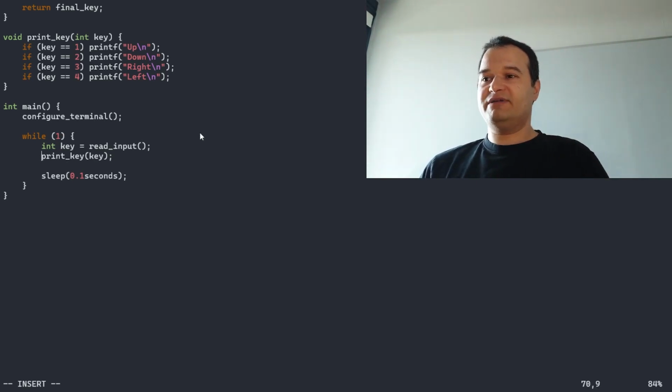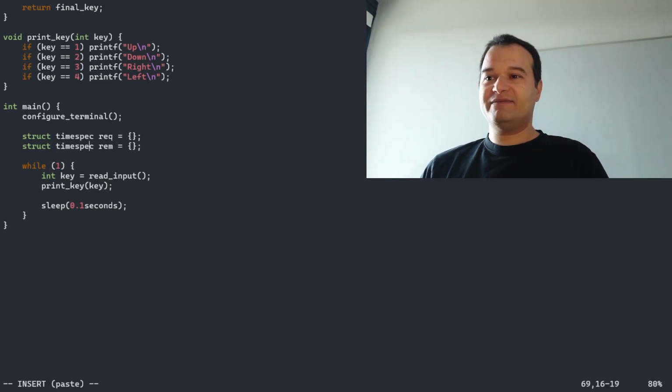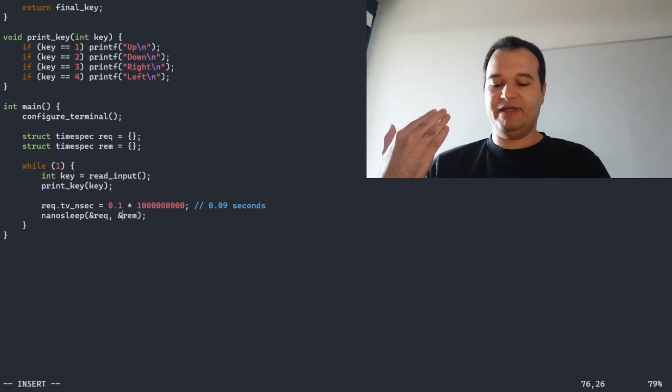The nanosleep system call requires 2 parameters, and the 2 parameters are timespec structs. So why 2? Because every sleep system call can be interrupted, for example, by a signal. And if it was interrupted, then in this second struct called rem, we will get back how much time was left. So let's take a step back. We ask for a 0.1 second sleep, and if we get interrupted after 0.01 second, then the rem will have 0.09 second. So if we just take what's in the rem when we got interrupted, then we can sleep again as much as we wanted originally.